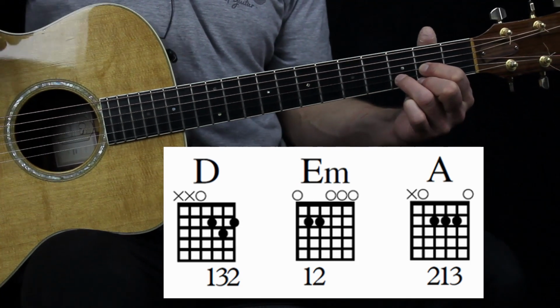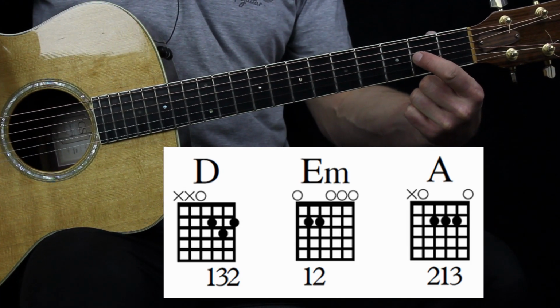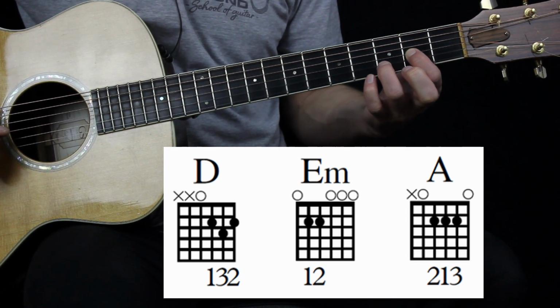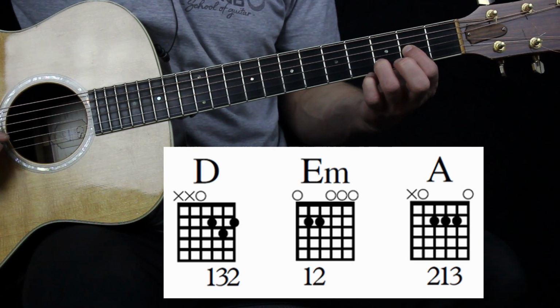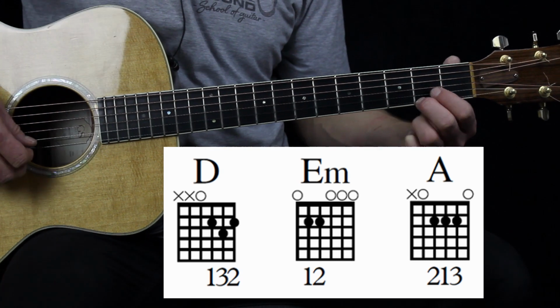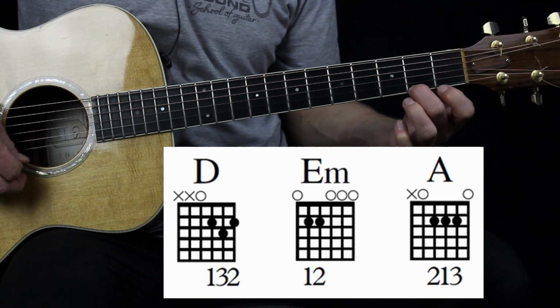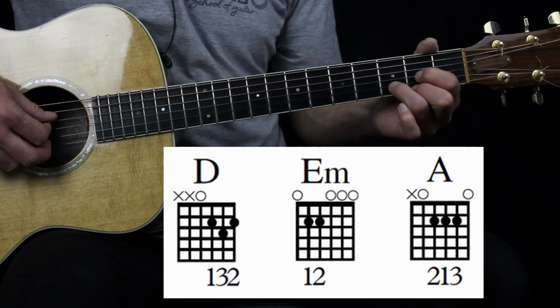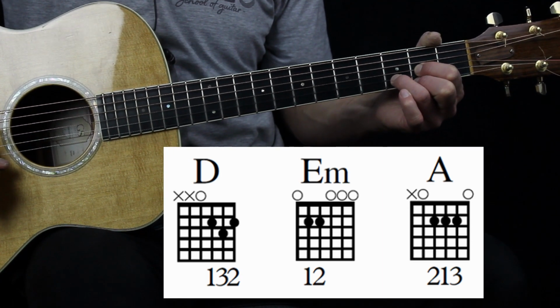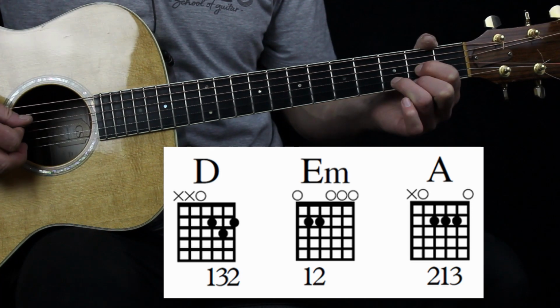This is a D chord, so you're using your first finger on the second fret of the G string, your third finger on the third fret of the B string, and then your middle finger, finger number two, on the second fret of the E string. For this chord, you're only going to strum four strings, so strum from the D string down. Make sure you get that E string nice and clear.